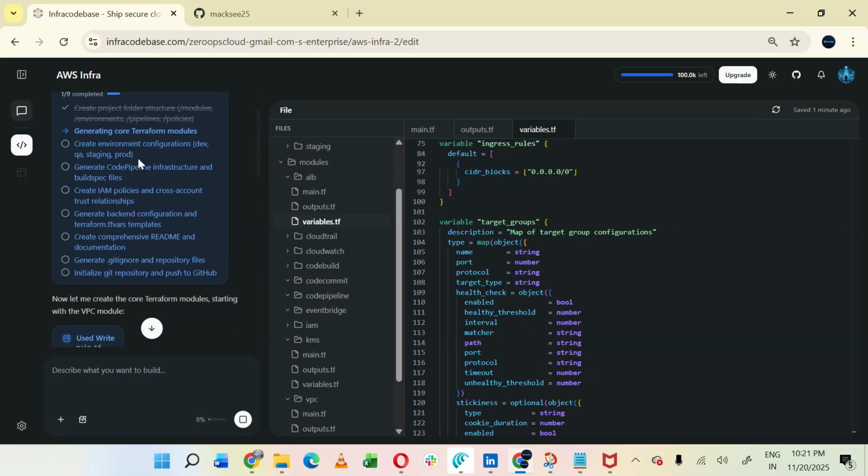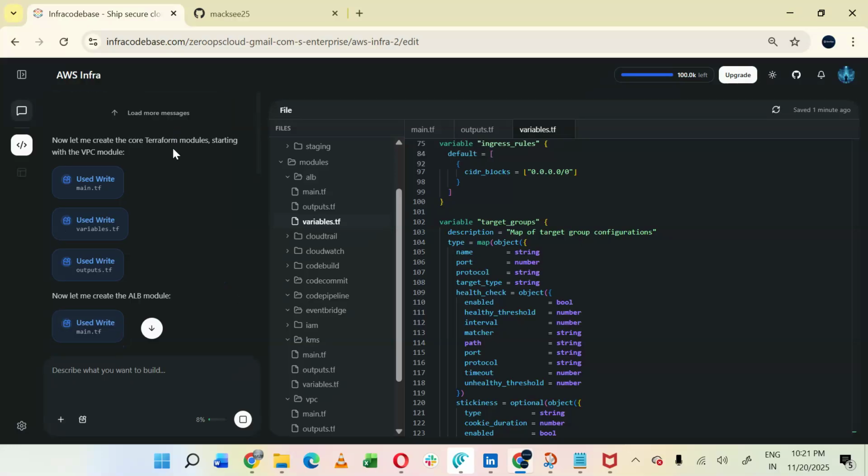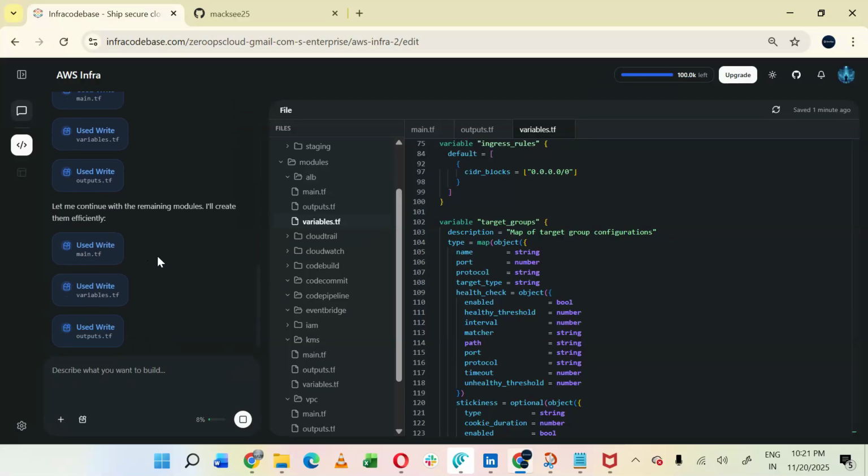How many tasks has it done? It's now on the Terraform modules task. Okay, so let it create.